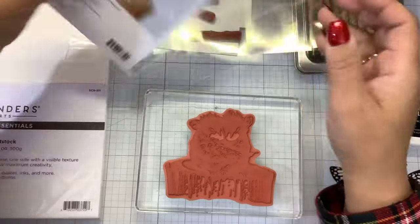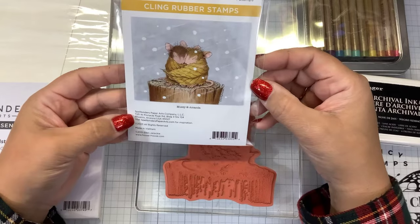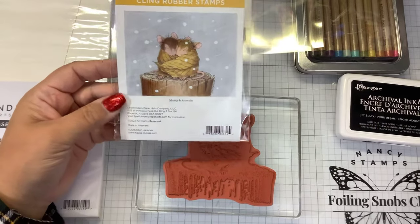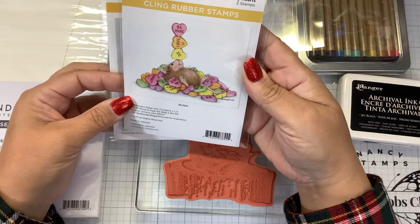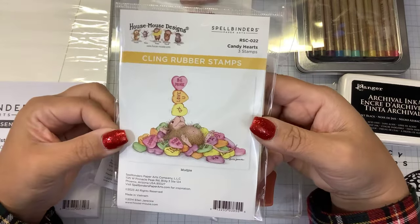Hi guys, it's Nancy. I got a new Spellbinder stamp, House Mouse. This is called Snuggle Up. I also got Candy Hearts. Candy Hearts. Doesn't that bring back some memories, some nostalgia?